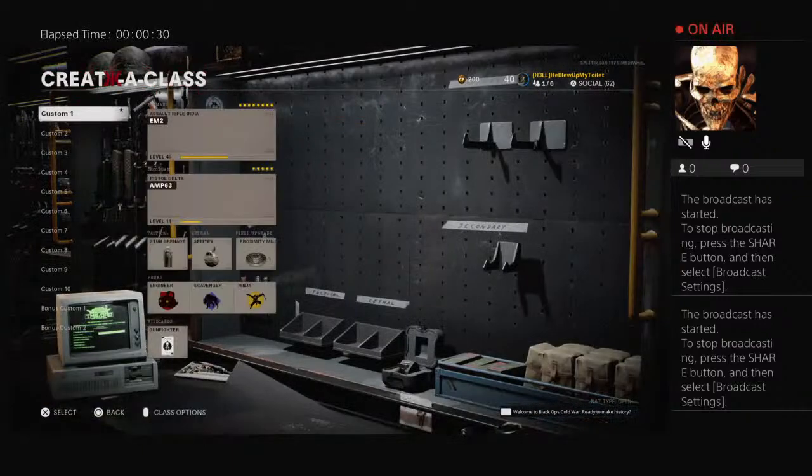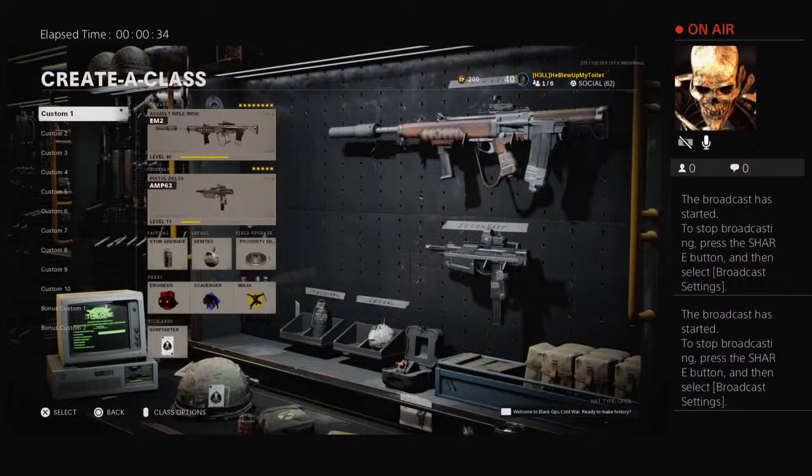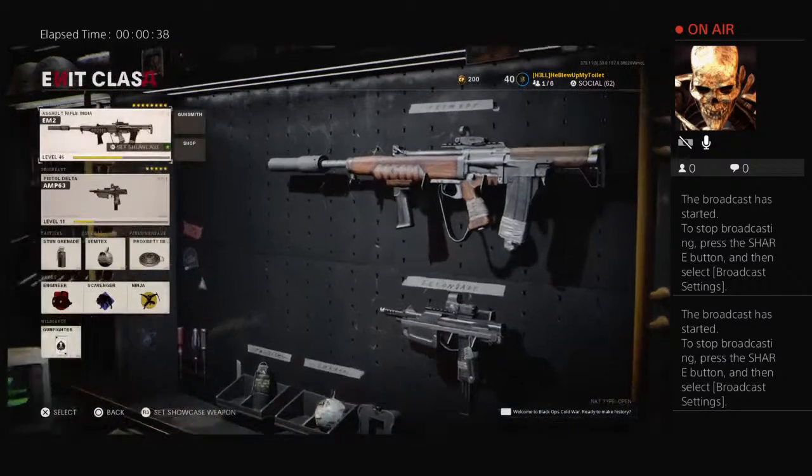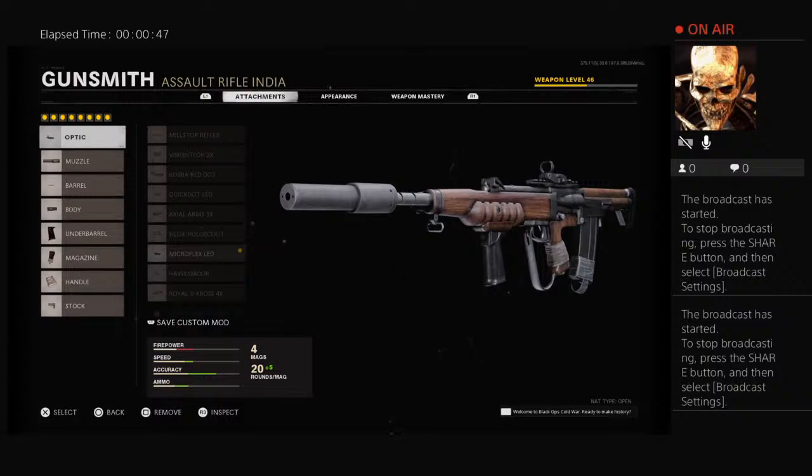Alright. Let's see. So we're just gonna go ahead and knock out the builds first, and then we'll get to the team deathmatch gameplay. For the EM2, the build that I currently have consists of the Microflex LED, and these are really great builds that I find very useful. You guys can feel free to copy them if you like.